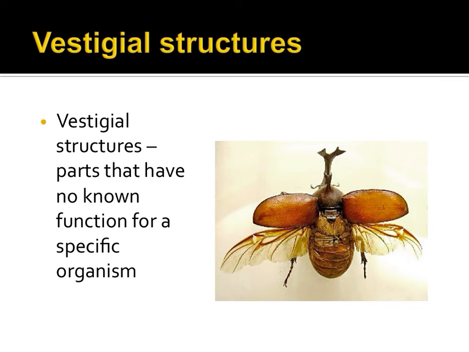Vestigial structures are parts that have no known or specific function for an organism. Tail bones in humans — humans don't have tails — nipples for males — males don't feed babies — and the human appendix and tonsils are commonly cited as vestigial structures. In addition, the wings of beetles that are unable to fly, as shown in the picture to the right, and the pelvic bones of a snake would provide other non-human examples. When organisms adapt to new environments, there may be certain characteristics or structures that are no longer required. If the ancestors of this beetle flew, the wings might have had a real purpose. If this beetle's ancestors moved to a location where flying no longer provided an advantage, or there was some disadvantage, they may no longer be used — they may have become vestigial structures.